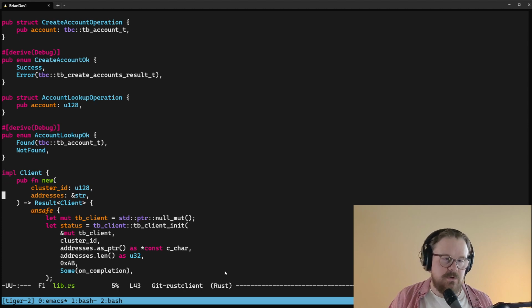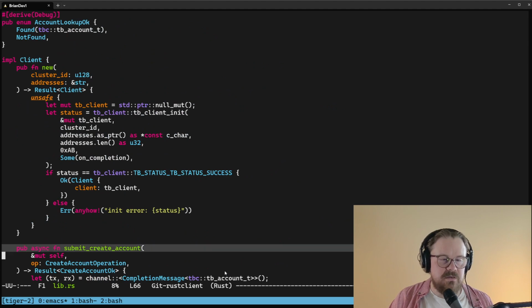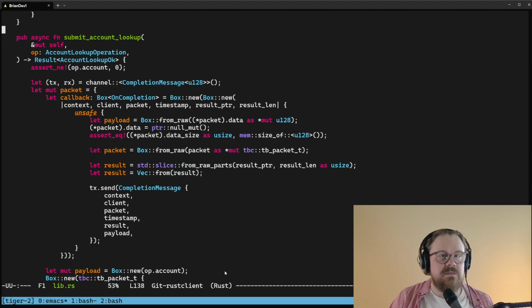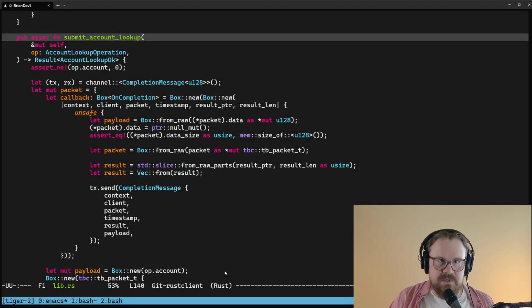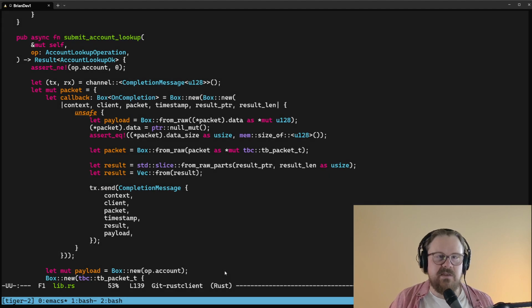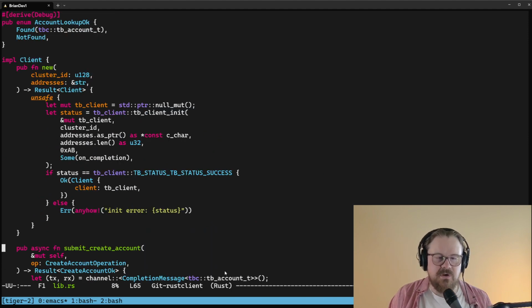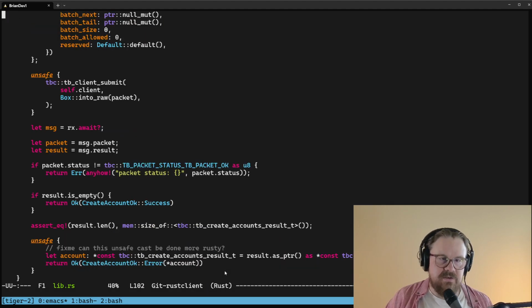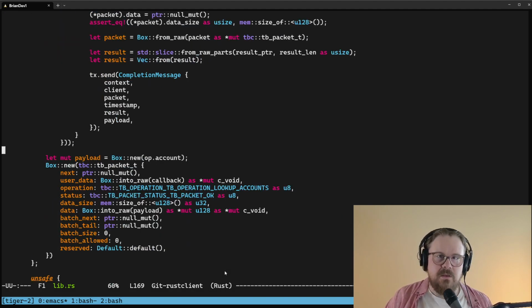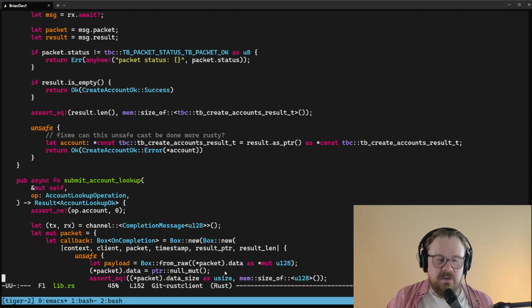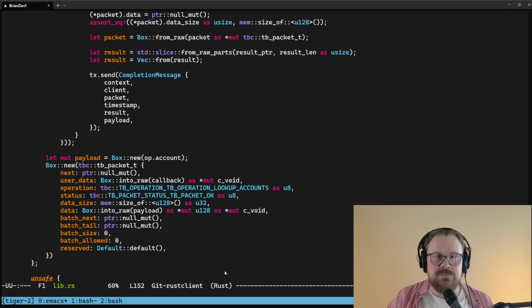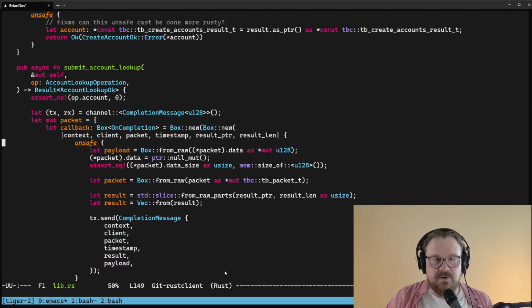Here's our client. Create a new client, and we have 2 query methods here: submit create account and submit account lookup. The account lookup is about the simplest type of query in Tiger Beetle, so we wrote that first. And then we just kind of use this as a template for doing this slightly more complex query, submit create account. And you'll see here there's a lot of duplication, and that's fine for now. At some point, we'll probably want to start factoring a lot of this out, because maintaining this over time with this duplication is going to get challenging. And a lot of this is unsafe code too, which is quadruply challenging.